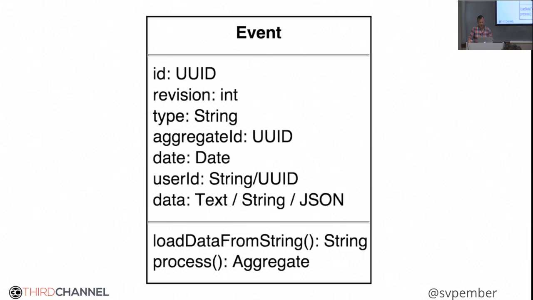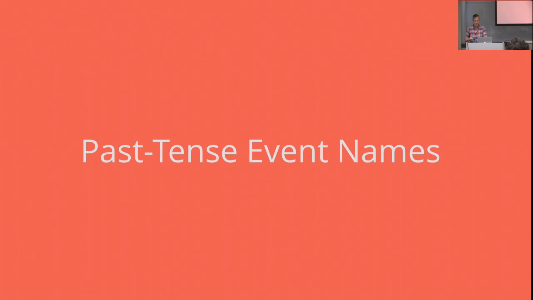One that is missing from the slide is that I typically add a field called date effective. So there might be a difference: when I'm applying an event, I want to know the date it was written or the date created, but I also want to know the particular time that it should be used in the event stream. So if I'm trying to create some historical events, or I'm trying to do some testing, and I want to slip something into an event chain and see what happens, I can mess with the time a little bit. Traditionally, though, the date created and the date effective are going to be exactly the same. All events should be named in the past tense, as they should reflect something successful that happened in the past.